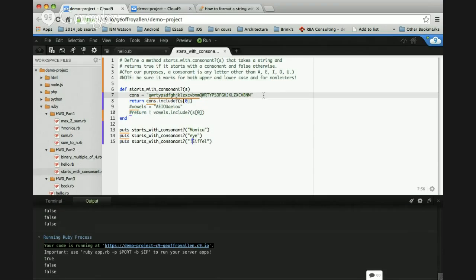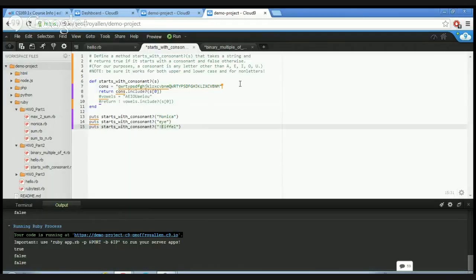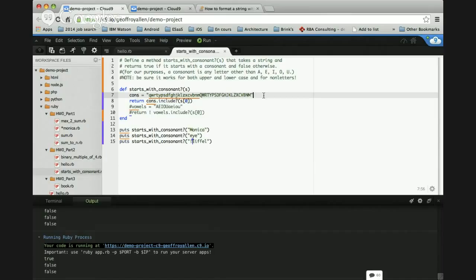That's probably not the most concise way. I'm sure that with the regular expression it'll be shorter, but I'm not a regular expression expert, so I would have to look it up to see how you can say I just want the consonants, uppercase or lowercase.